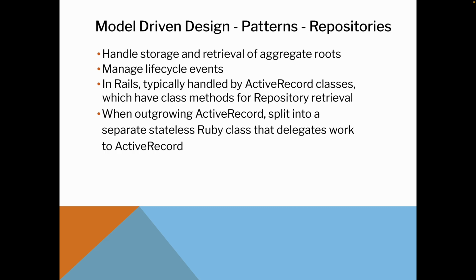But if the file grows too large, that would be the time when you might want to consider having a repository class separately from the active record that manages complicated queries. If you're just building basic queries, you don't need it. But if you need very complicated queries, where let's just say I give it the location of a school, like a music school, and it gives me all the classes, you need to assemble the SQL part of it. You have to write a number of statements, but you can build one method that hides all that logic, and you just give it the location, and it gives you all the classes immediately. So that's a repository method.